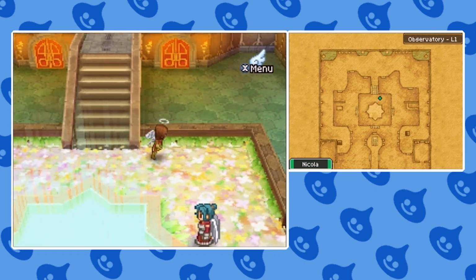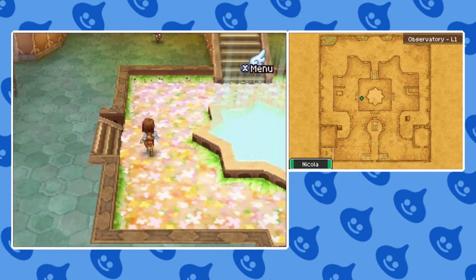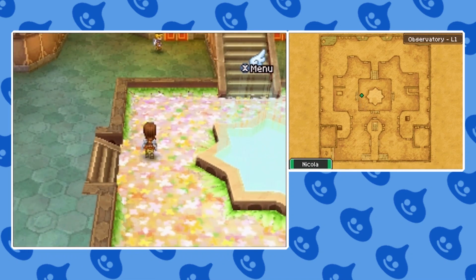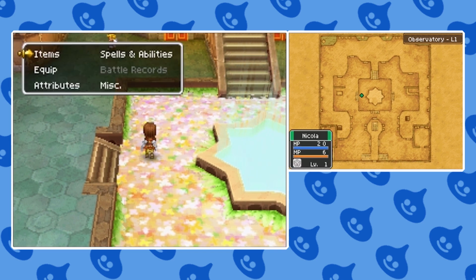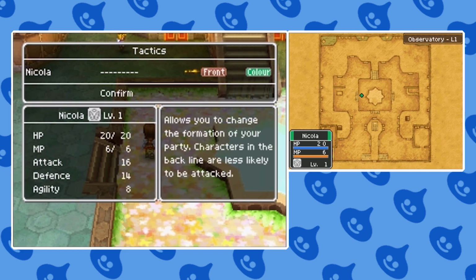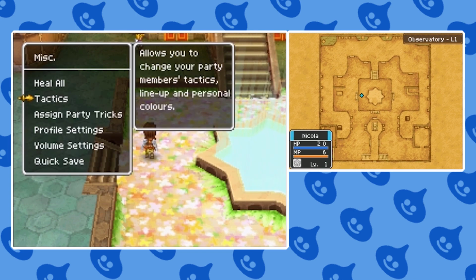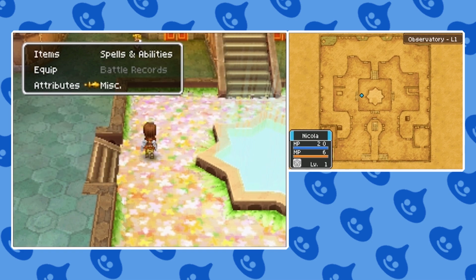Perfect. So we find ourselves now in the observatory, which is kind of our main hub for the moment. And also the music that's playing right now is one of the best songs in this game, and it is gorgeous, so let's enjoy it while we're here. First thing I'm going to do is go into the miscellaneous menu, and I'm going to head to tactics and change my color to turquoise. Very important gameplay, here we go, to start off here.